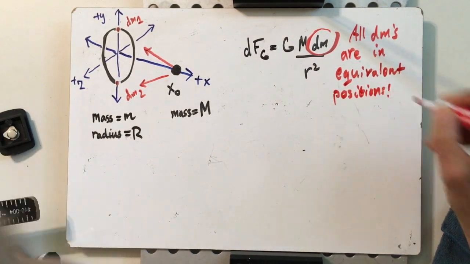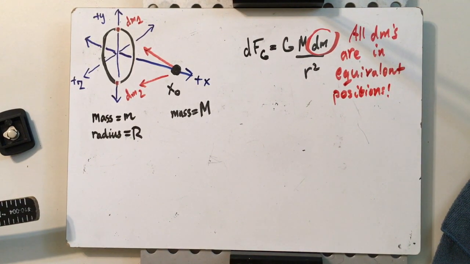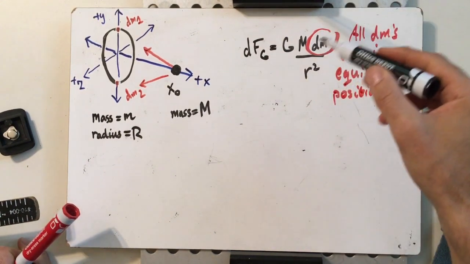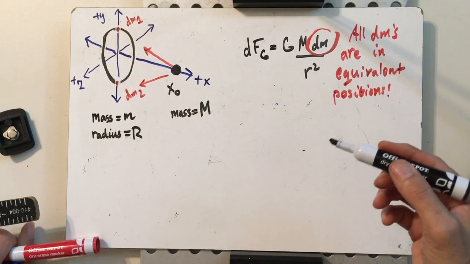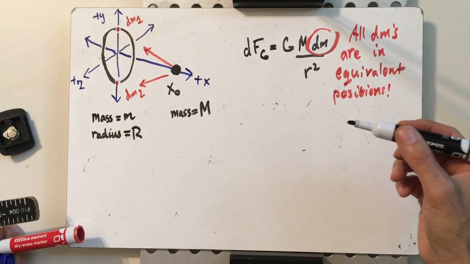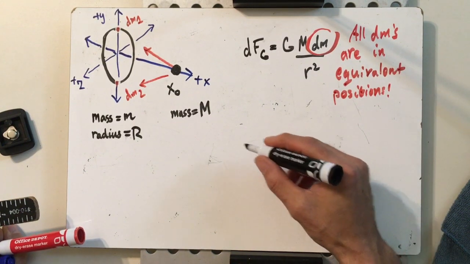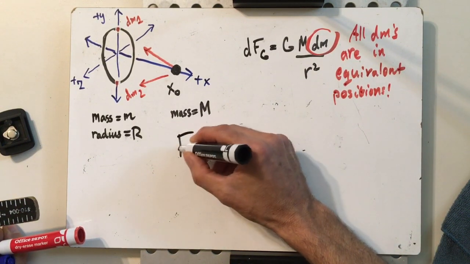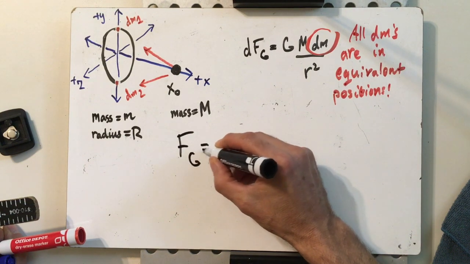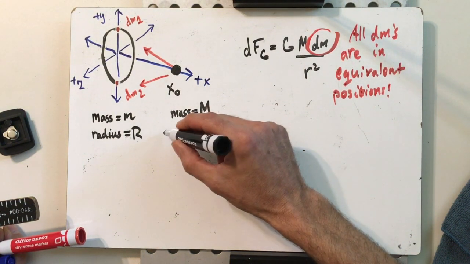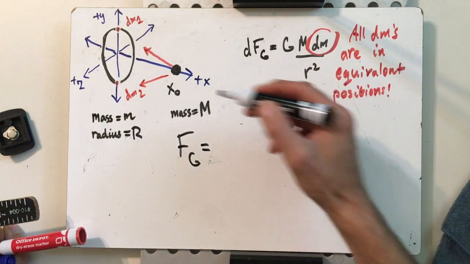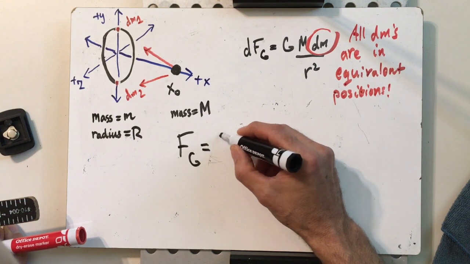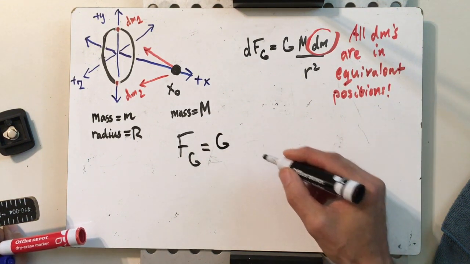Now we know the geometry of the situation, so we can just write out an equation. If we integrate dm, that's just the total mass of the ring. Again, there's no need to integrate with respect to a position variable because they're all in the same position relative to the sphere. So we would write something like this. The force of gravity must be equal to, obviously, I'm just considering the magnitude. I didn't write any vector signs on anything. The force would be negative, but I'm going to ignore that right now, just the magnitude to get the idea across.